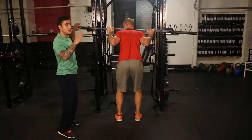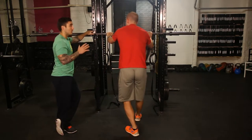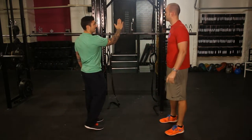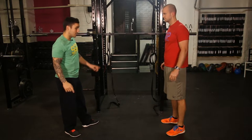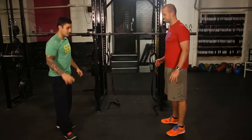So where do you look as well? Again, this depends on what's more comfortable for you, whether you want to keep that neutral spine, so Z kind of kept his head still, or whether you want to look up slightly. Just like another putting cue, if you want to just kind of face the camera, Z.